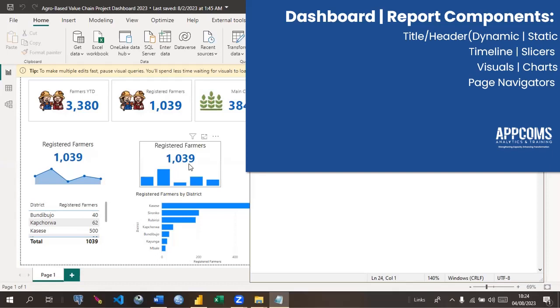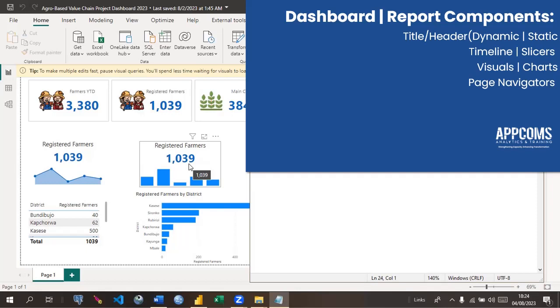Now, when you're engaging visuals, one of the things that needs to come out clearly is that not every visual is going to work for you. You really need to sit down and think through which visual or which chart is going to be suitable to the KPI you're trying to communicate.